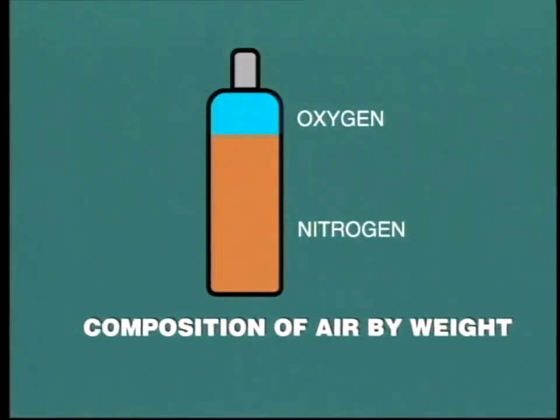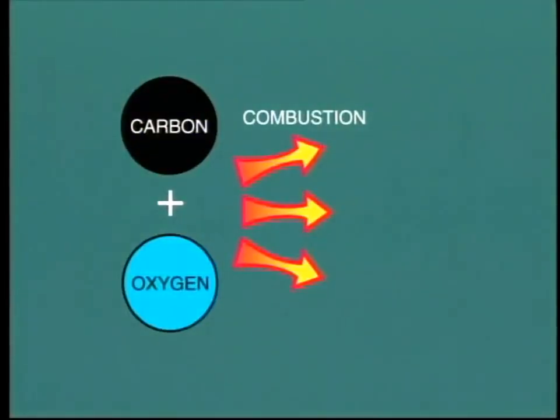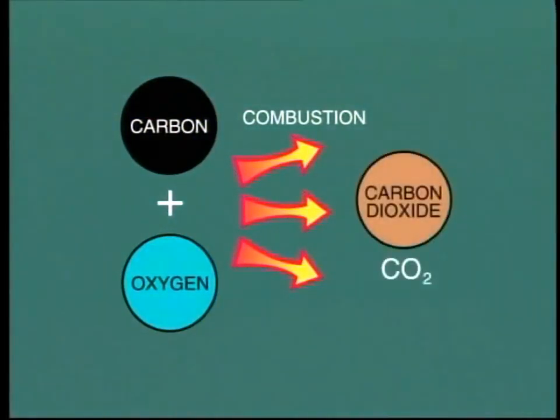Air is composed of oxygen and nitrogen in the approximate ratio by weight of oxygen 23% and nitrogen 77%. So in order to create the combustion reaction, all that is necessary then is to supply air to a combustible element, such as carbon, and ignite the mixture. Provided sufficient air is supplied and the carbon burns completely, it forms a gas, carbon dioxide, represented by the symbol CO2. That is, one atom of carbon and two of oxygen.